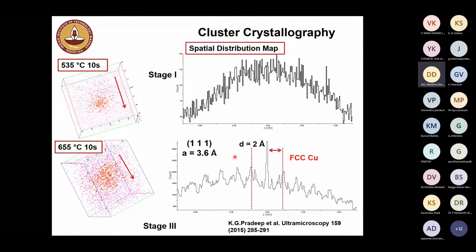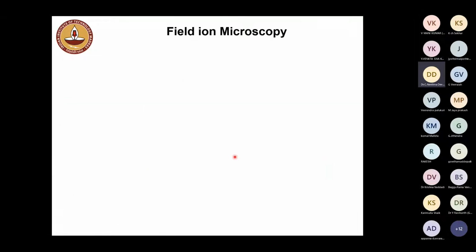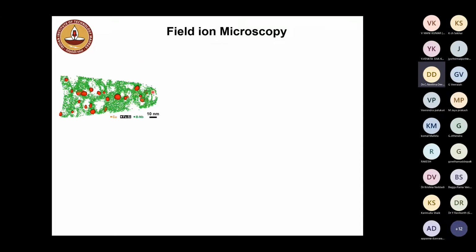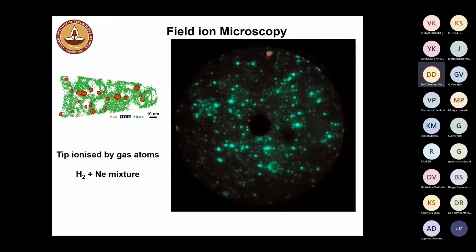The other way to verify exactly the same information is to take this same atom probe tomography sample into what is called the field ion microscope. That means you take this atom probe tomography sample with this copper cluster, the iron silicon crystallite represented in white color, and the remaining amorphous matrix of boron and niobium, as I showed in the very beginning of the earlier lecture. We can introduce gas species and image the surface atoms and see these crystallographic poles present inside, by which you can identify that these crystals, which are very much in the apex region of the tip, are nanocrystals of iron and silicon. And you can now notice these crystallographic poles present.